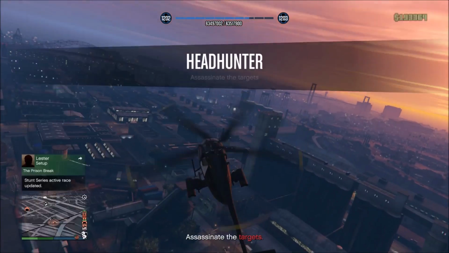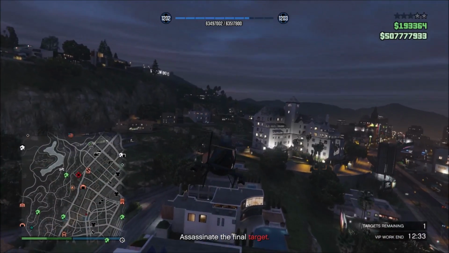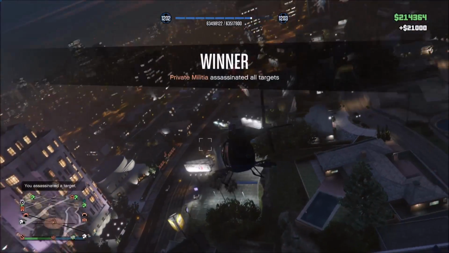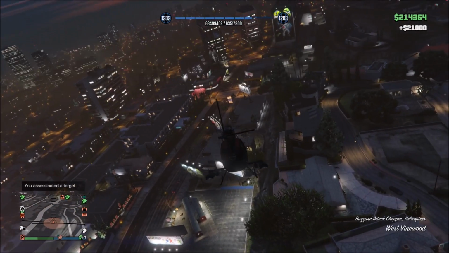We do that, already in the buzzard, very quick to do. Kill the last target here. Let's see how much we get. $21,000. Look at that. We got $214,000 in cash.